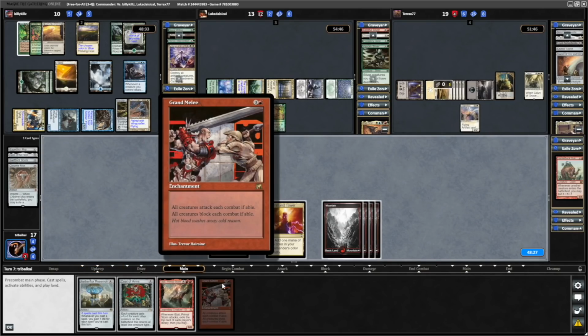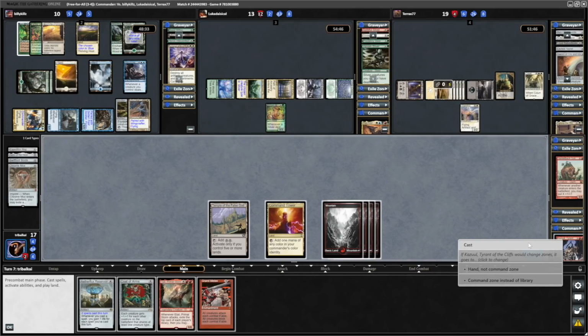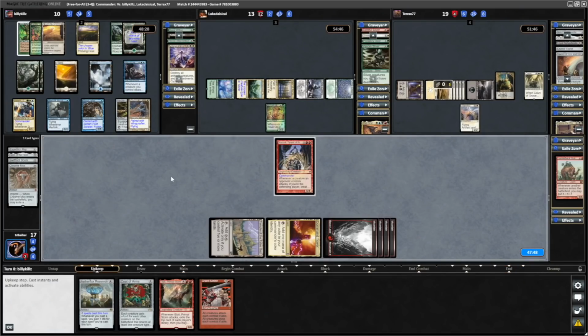We draw into Grand Melee. All creatures attack each combat available. All creatures block each combat available. Yeah, much more useful when we've got our commander in play. So it's turn 7. I mean, do we just continue to set up and get our commander back into play again? Yeah, we'll get Kazuul back into play and try and dissuade this flying army from swinging in towards us.